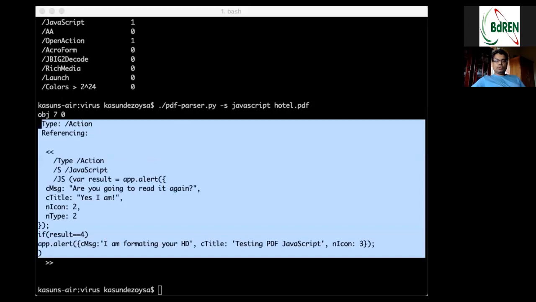So what I want to open is this hotel PDF with the Adobe Viewer, right? So I open it with the Adobe Viewer and then share the window of the PDF. So there you can see that.